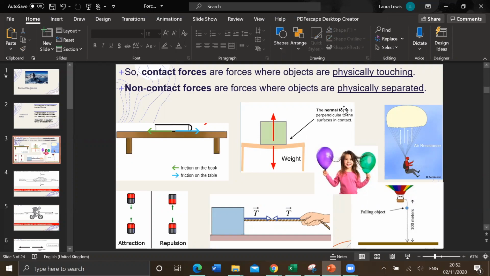So you've got friction, you've got weight, which is a force due to gravity on a mass. Got the normal force, or normal contact force, sometimes it's known, which helps us remember if it's contact or non-contact. Air resistance, very common. Magnetism, or electrostatic, tensional forces, and gravity. So you'll see some of those more than others, definitely.